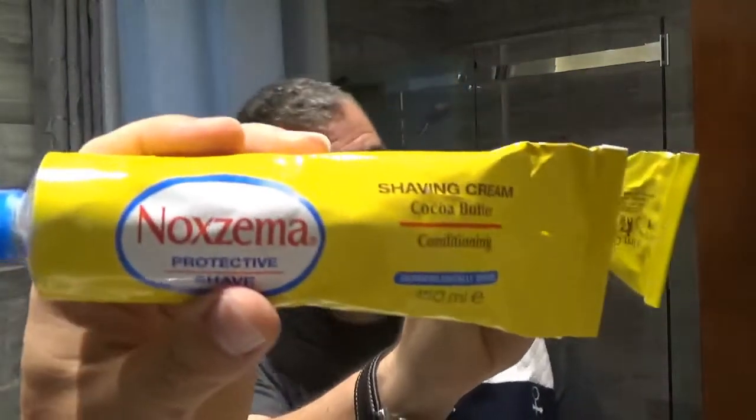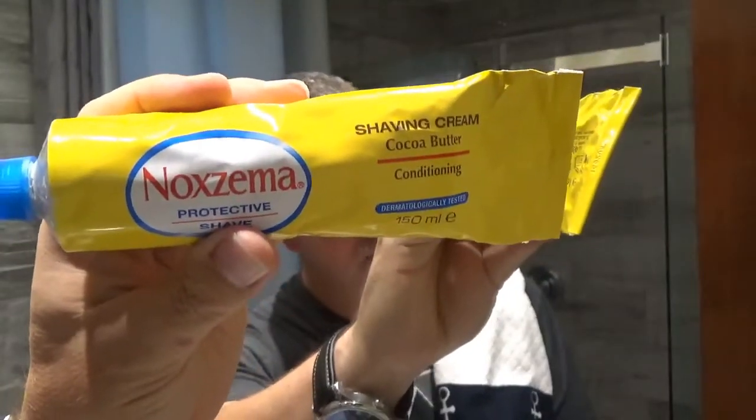This concludes the shave today. I hope you enjoyed. The cream we've seen today is the Noxzema cream. The only place where I can find it on this side of the Atlantic is Italian Barber — you'll also find it on Amazon. In Europe, in Italy, it's 3 euros. Here in Canada it's $10 for 150 milliliters, which is actually a fair amount — a really nice amount of shaving cream compared to ProRazzo or Palmolive.